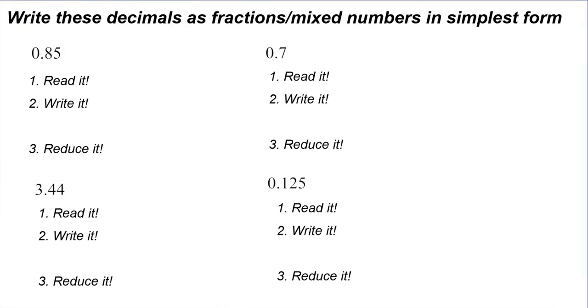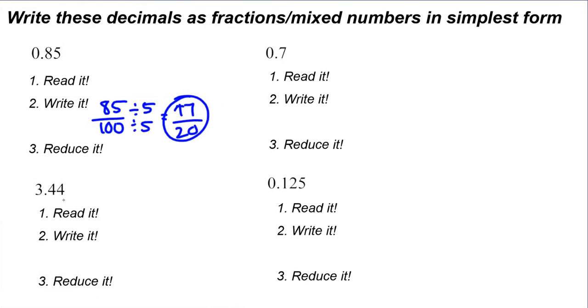So this first number, 0.85, that's not how we read it. How would you read this number? Well, the 5, the last digit, is in the hundredths place, so we would read it as 85 hundredths, and then we would write that as a fraction, 85/100, and then reduce or simplify this fraction. These are both divisible by 5, so 85 divided by 5 is 17, and 100 divided by 5 is 20. So this is 17/20 as a fraction. 85 hundredths, or 0.85, is 17/20 as a fraction in simplest form.